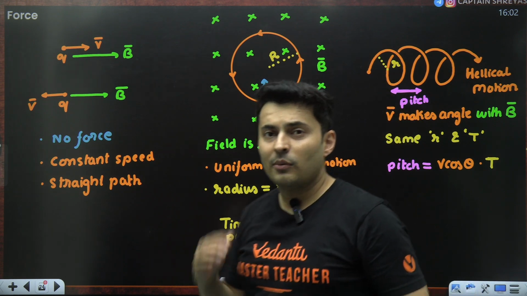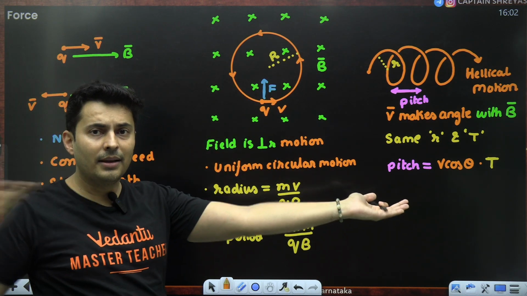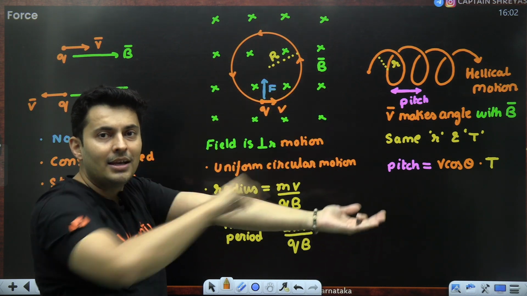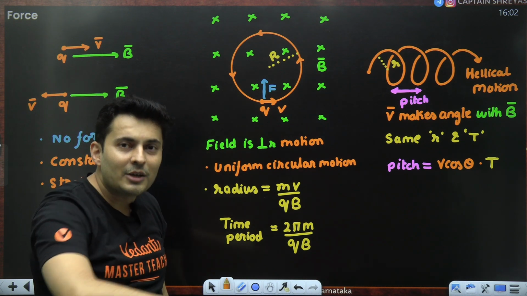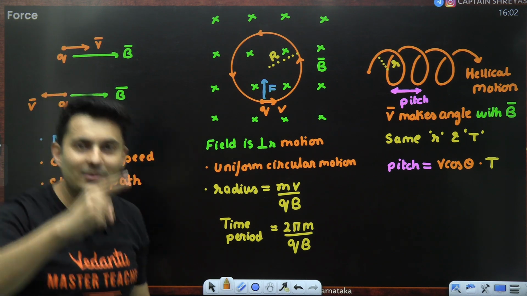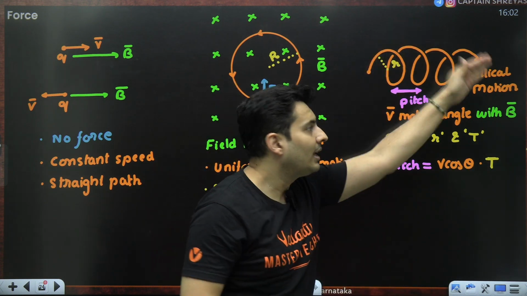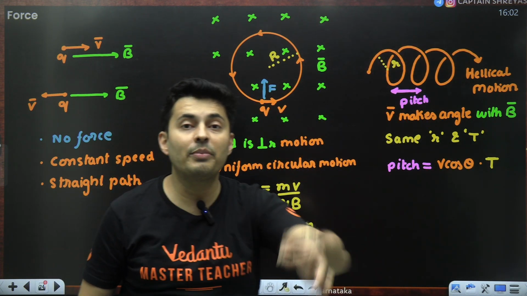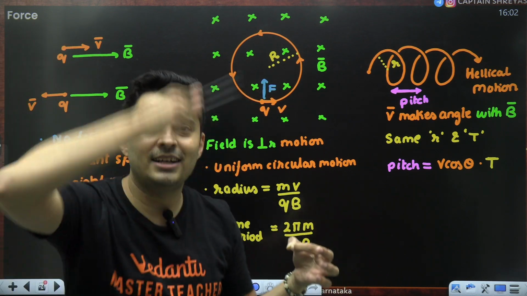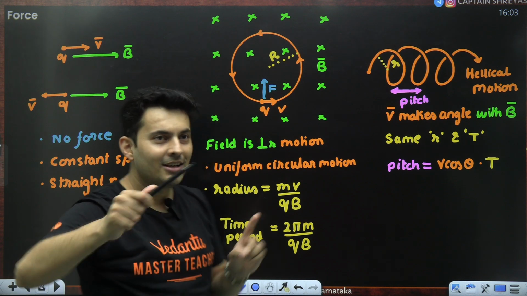What happens when the charge is not perpendicular, nor parallel, nor anti-parallel, but maybe at an angle to the magnetic field? Then when it is at an angle, it basically goes round and round while moving forward. Imagine something going round and round and moving forward. That is helical motion, helix, spring-like motion. Visualize that in 3 dimensions. As it goes round, it is going in a circular path just like this.